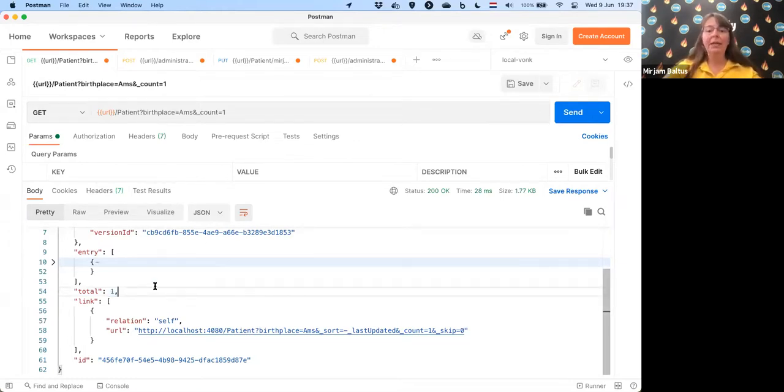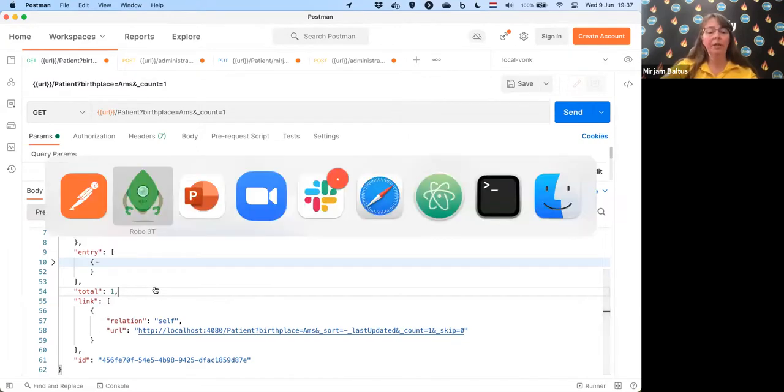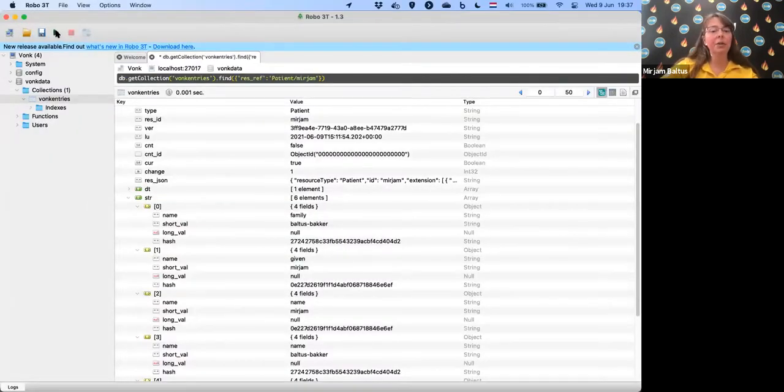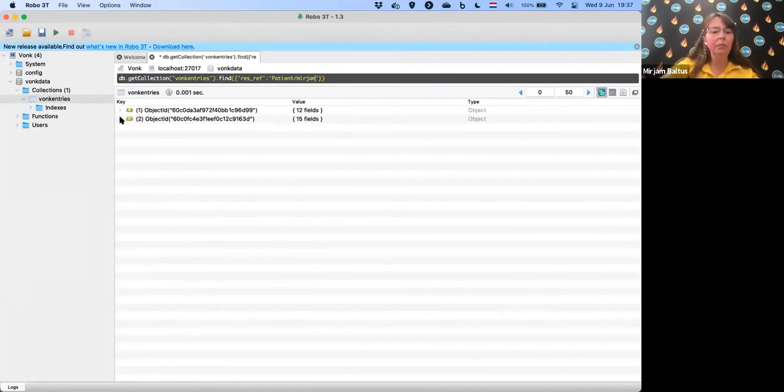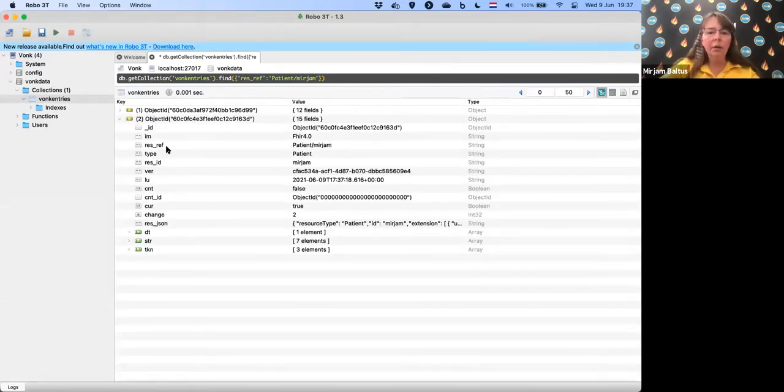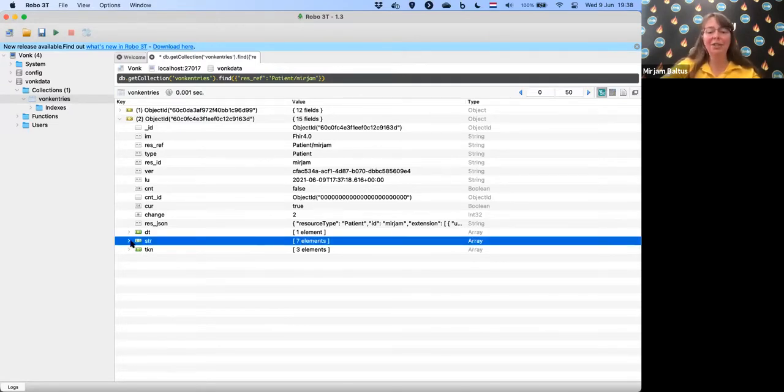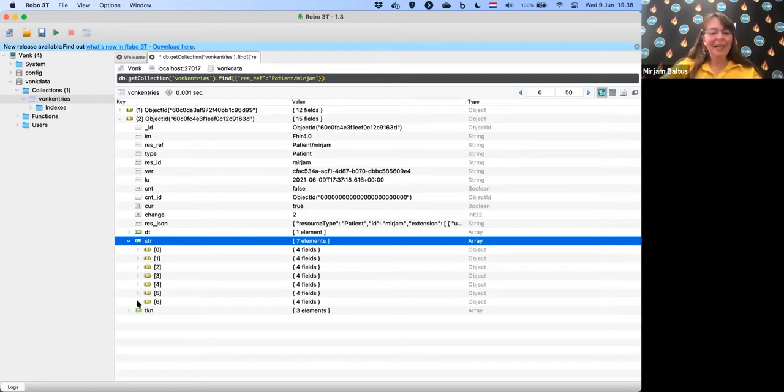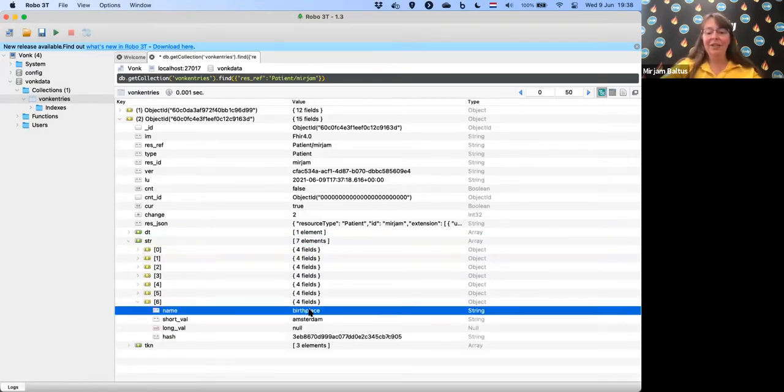You can see that new data, or data that's being updated on my system now, gets indexed for that search parameter that's called birthplace. And if, of course, I would look at this one, just refresh that one. Well, I should see the current one. Yeah, that's this one. I can look at the string index here. Now there's 7 elements. For those of you who have just seen, there were 6. And this last one now does say that's birthplace. So that's the index on birthplace now being present for this particular patient.